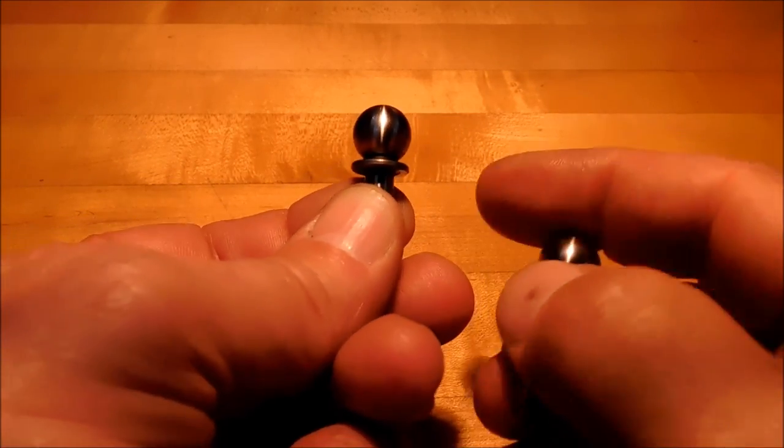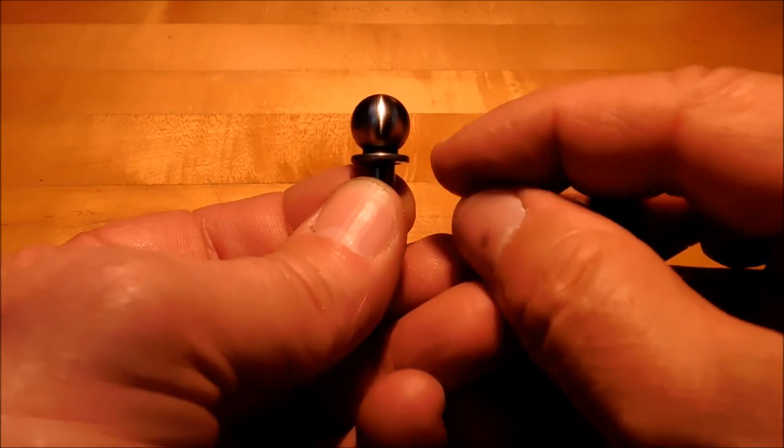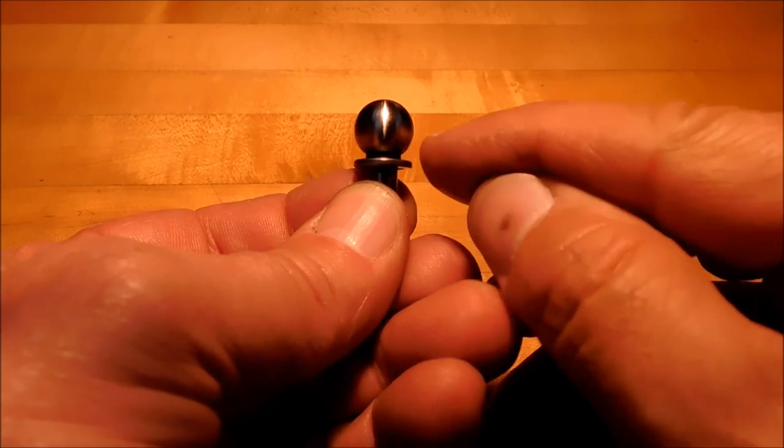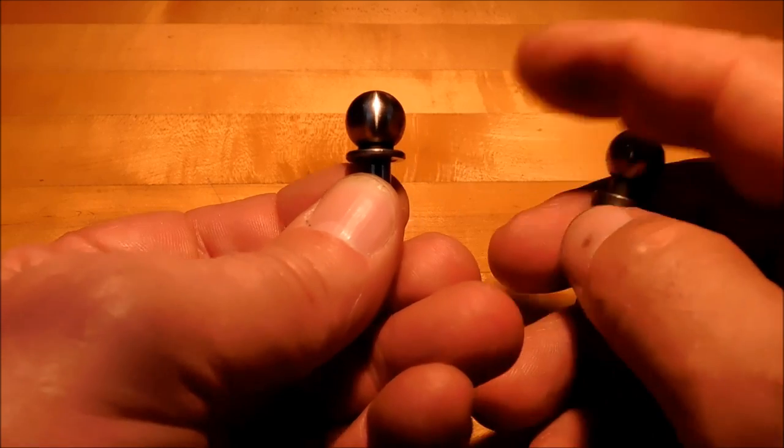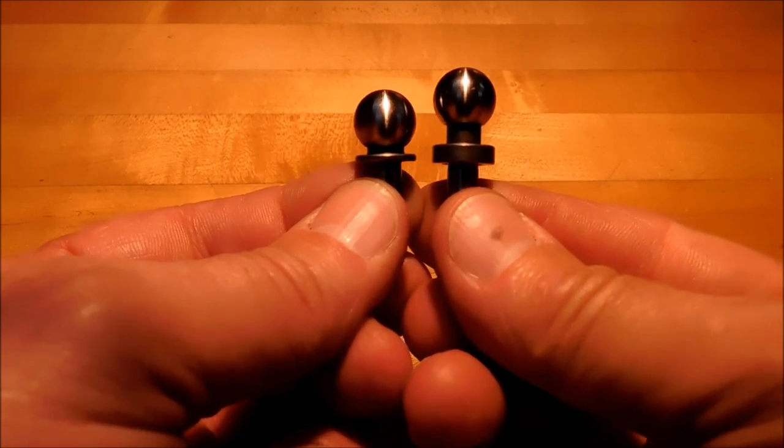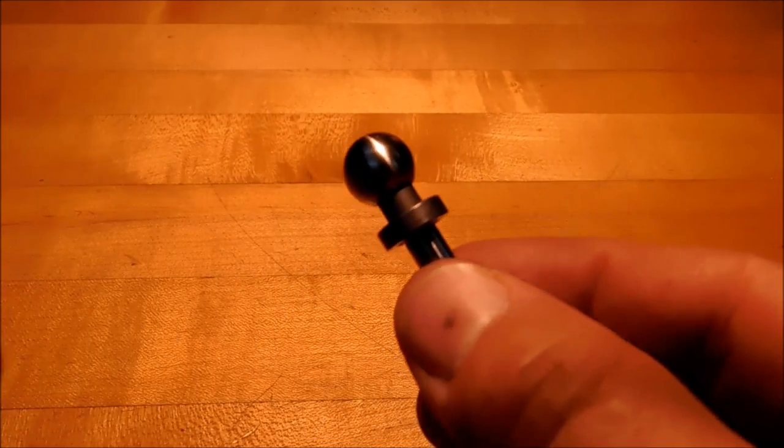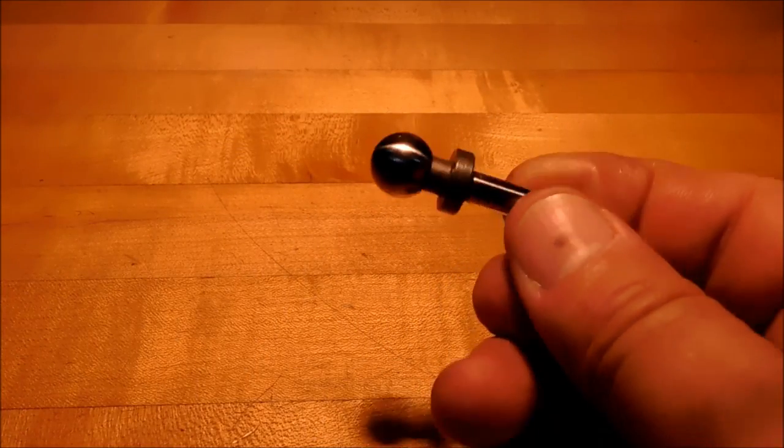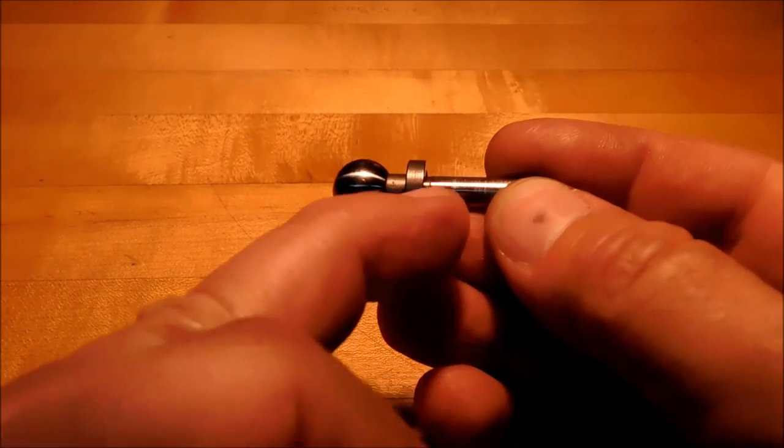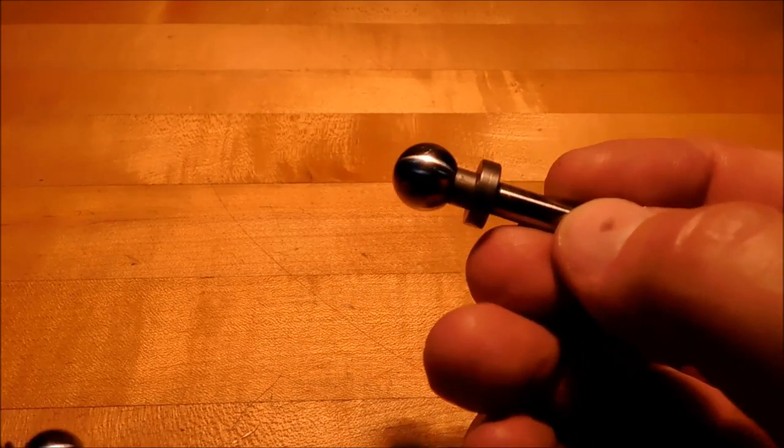Well, this is the style that I prefer because the diameter of the ball is the same as the center line to the registration surface. So if you have a 500 tooling ball, that's the only number you need to remember. 500 diameter, 500 up. This one is an older style, to the best of my knowledge, and I believe this is 312 from here up. And personally, if I'm going to be doing trig with all kinds of triangles, I would rather use .5 than .312 for my calculations. So if I have to recommend or suggest the ball that you buy, buy the one that has the same offset as the diameter. You'll be glad you did.